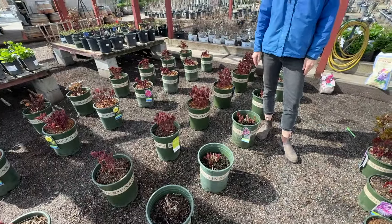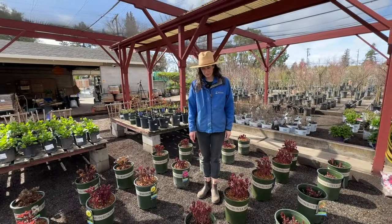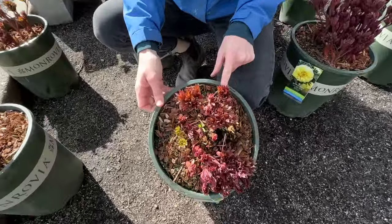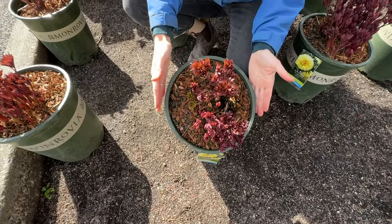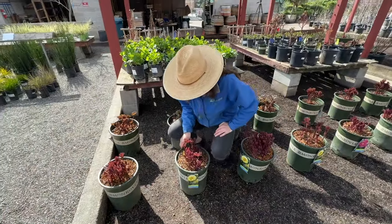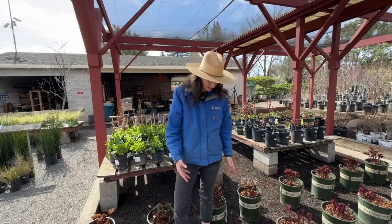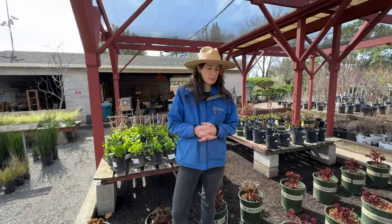So what about these big five-gallon ones? How long were these growing? I honestly can't say for sure, but I would guess close to 10 years — maybe more than that. I did not expect you to say that! You can see how there's growth points pushing out from end to end of this can, and if you look closely, the can is actually a little bit shaped like an oval because the roots are pushing on it. This is a big chunky root, and that's exactly what you want for lots of flowers — you want to pay for roots. So an oval-shaped pot with lots of growth points would be good cues to look for.